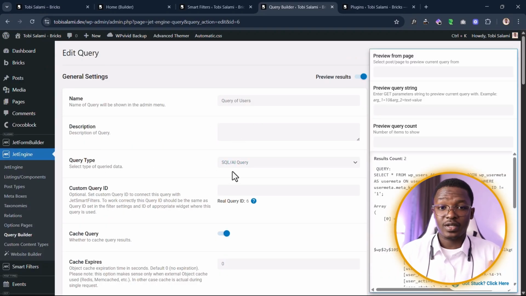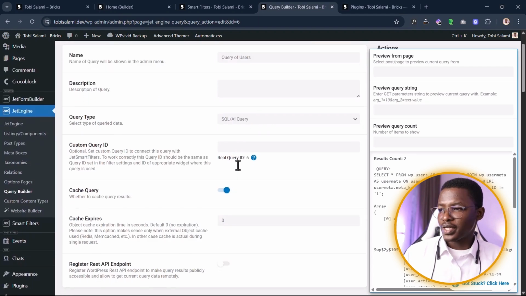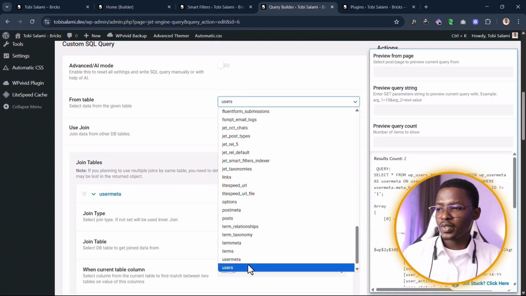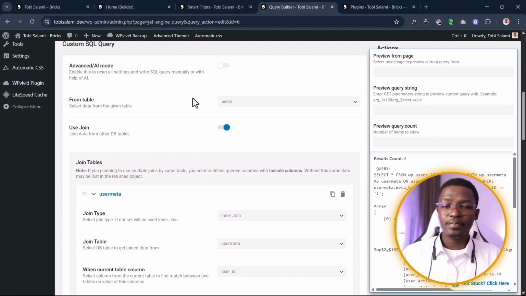Don't get scared because it's an SQL query. It's pretty simple. What I did is I came down here and got from the users table. That's the first table I fetched from, the users table. And that basically will return the list of all of the users, the basic information of the users, like the user ID, stuff like that, right?